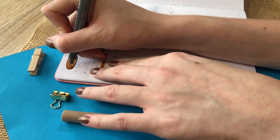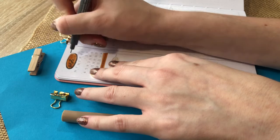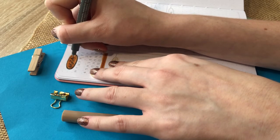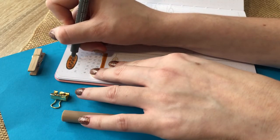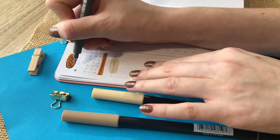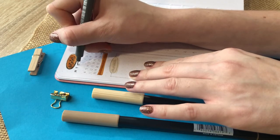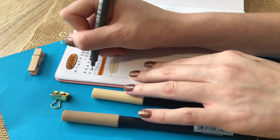And then lastly, I have my key because I like to color code whether a task is for class, for clinic, or other, including waking up in the morning, going out to lunch, the gym, things like that. So that is how I like to organize my left-hand panel.